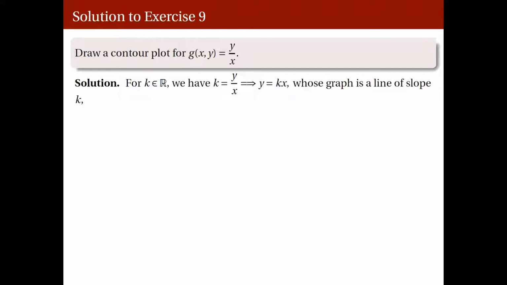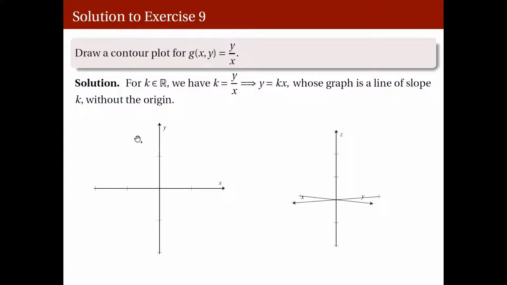So as it is, y equals kx will be a line of slope k passing through the origin. But we will be tweaking it a bit since we noted that x could not be 0. So for the contour plot that we will be drawing, the point corresponding to x equals 0, which turns out to be the origin, is absent. So the contour plot that we will be seeing has a hole at the origin. And that will be drawn on the left-hand drawing here. On the right, we will be sketching its corresponding curve of elevation k.